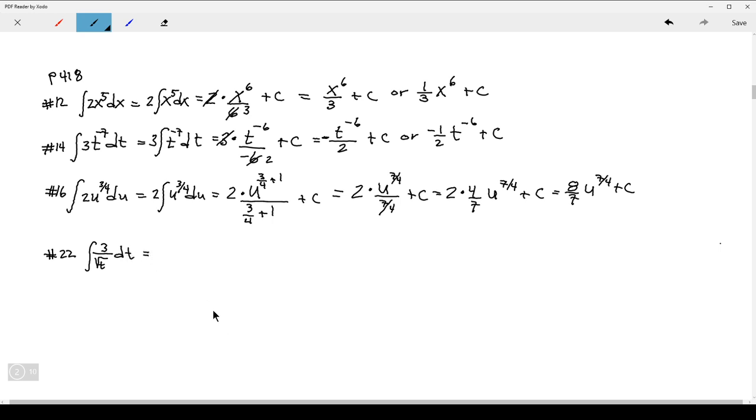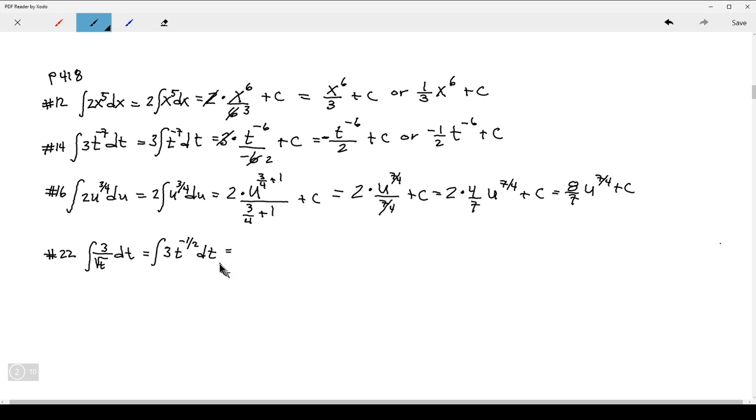All right, now again, just like at the beginning of derivatives, the only rule that I have to work with is the power rule, which means I need this to be written as a power function. So this is going to be 3. This is t to the 1/2 in the denominator, so when I bring it up, it is t to the negative 1/2 dt. I have to rewrite it that way first.